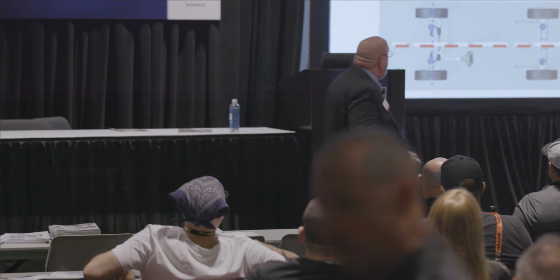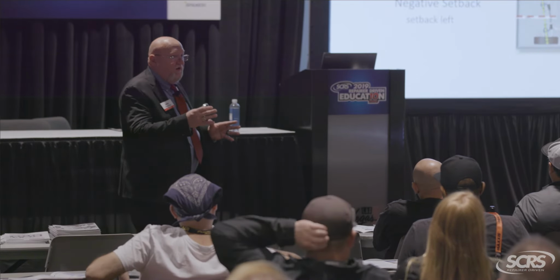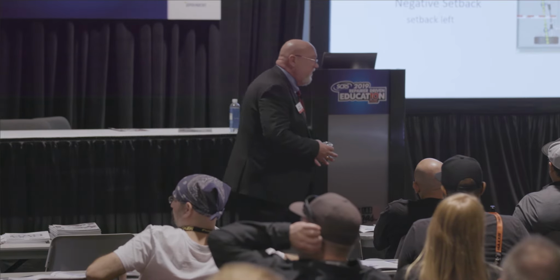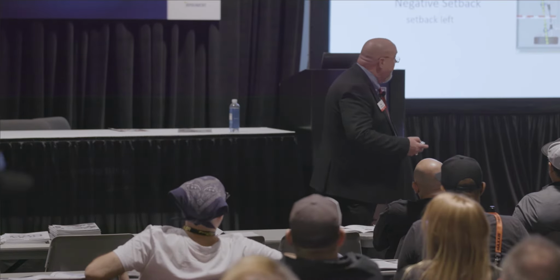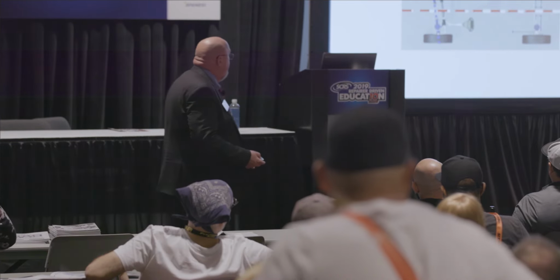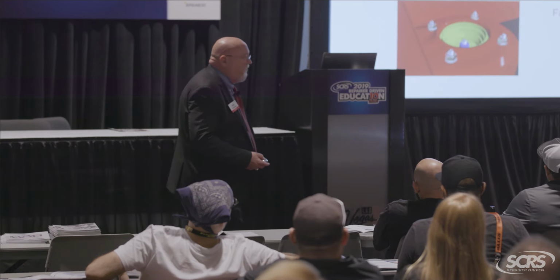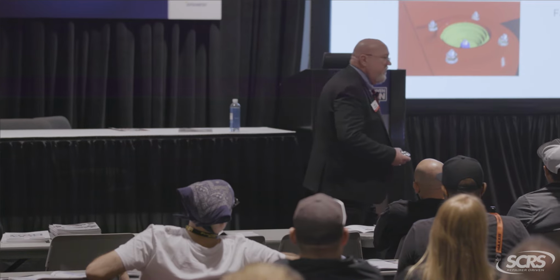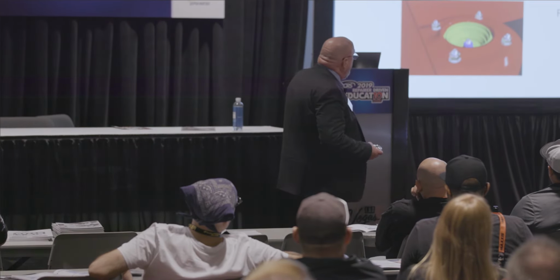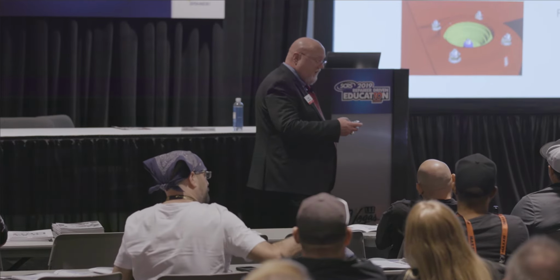Again, setback, what we do there, we look at the position of the tire, and if you have setback on the same side that you have a caster problem, that's a bent control arm all day long, all right? So your setback is your direct correlation there. So again, if it's a negative number, what that means is you've got setback on the left side. If it's a positive number, it means you got setback on the right. So here we go. I've got negative setback, and on my left caster, it's way back. What do you think I've got going on there?